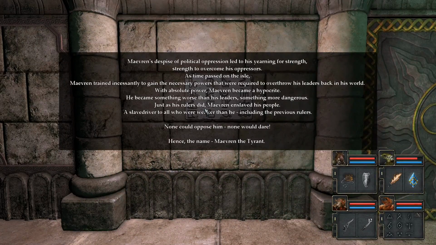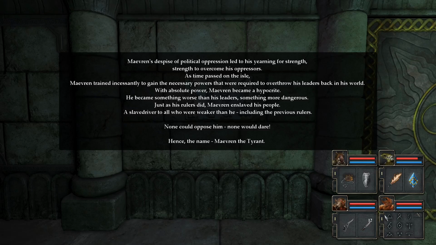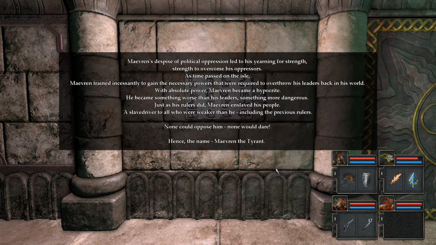I don't know. Maverin's despise of political oppression led to his yearning for strength to overcome his oppressors. As time passed on the Isle, Maverin trained incessantly to gain the necessary powers that were required to overthrow his leaders back in his world. With absolute power, Maverin became a hypocrite. He became something worse than his leaders, something more dangerous. Just as his rulers did, Maverin enslaved his people, a slave driver to all who were weaker than he, including the previous rulers. None could oppose him, none would dare, hence his name, Maverin the Tyrant.